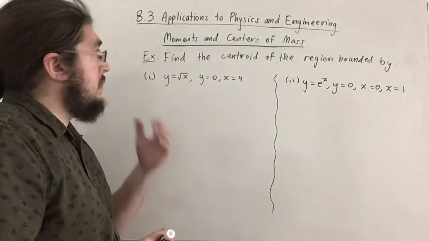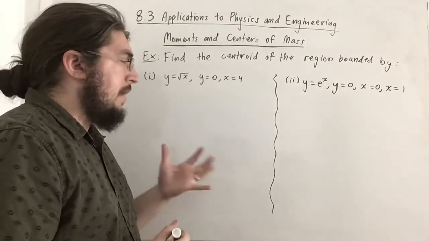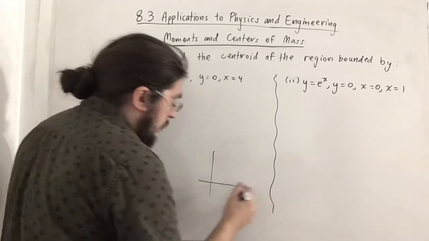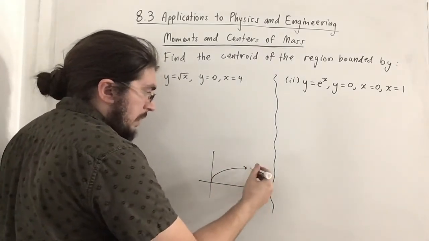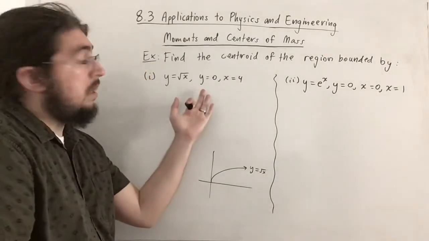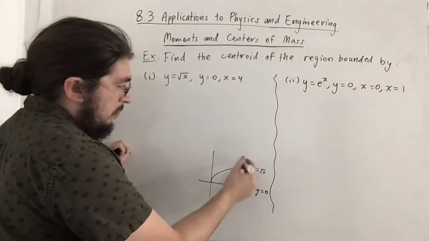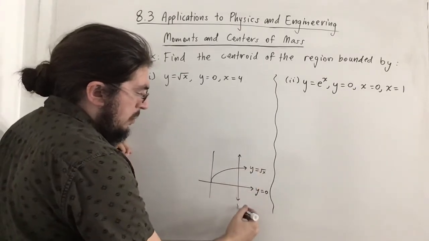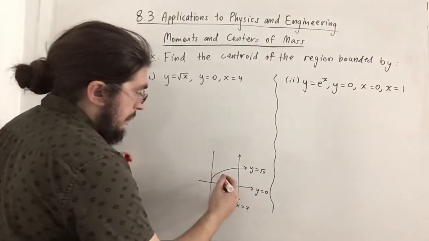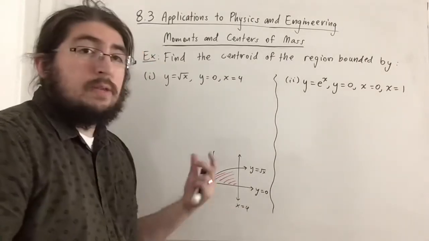All right, so we have these two examples here. We want to find the centroid of the region bounded by the following curves for each of them. It's not a bad idea to graph these, so I'm going to graph these below and then we'll do the work. So for the first one, the square root of x, of course, has a graph that looks something like this, y equals radical x. And we're going to also consider the line y equals 0, which, if you don't recall, is just the x-axis. And x equals 4 is this vertical line here. So the region bounded by these three curves is what? Maybe you can see it. It's this shape right here.